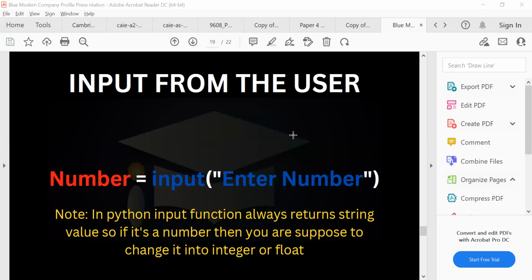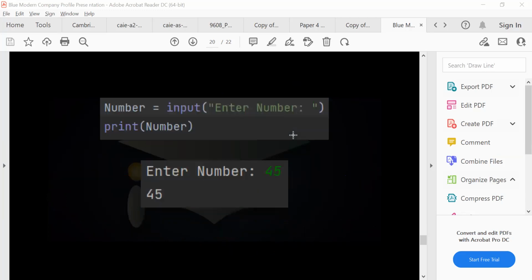So you cannot perform any arithmetic operation on it. Yes, the user input 45, but you are only able to print it. You cannot do any arithmetic operation before converting that 45 to an integer.